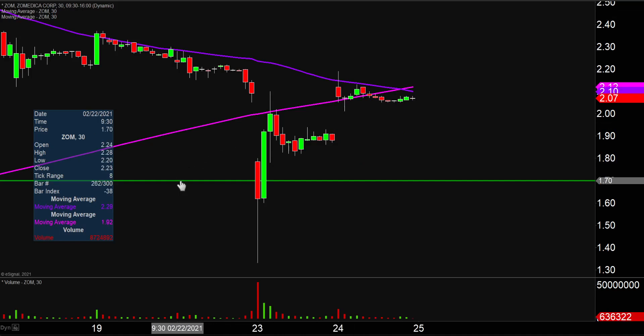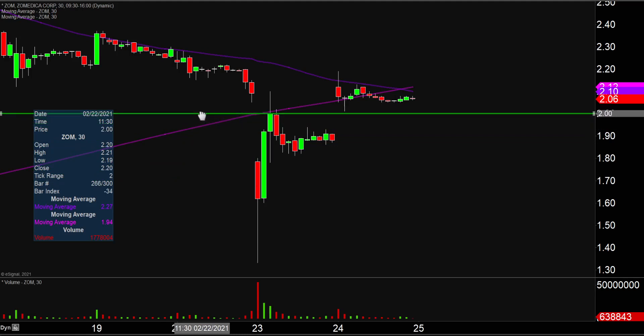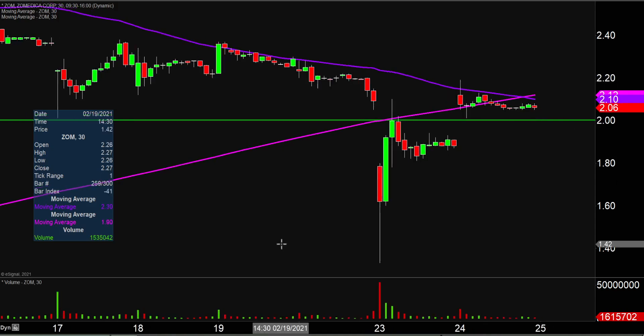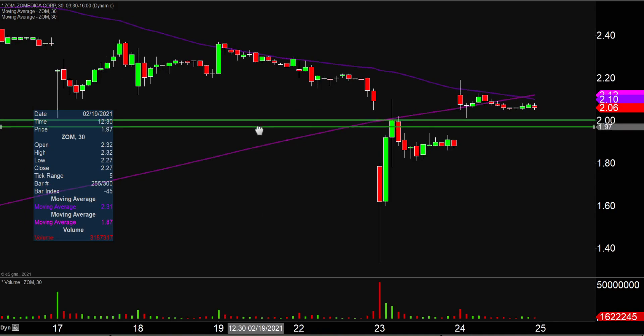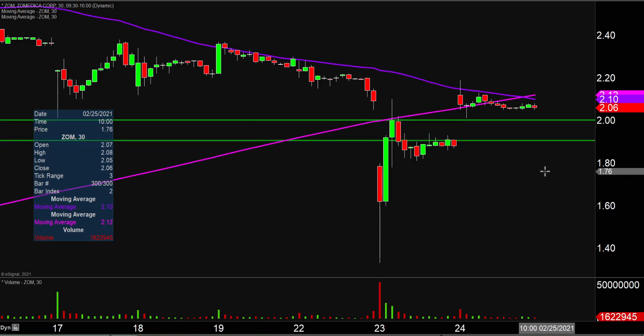That also now brings about one of the newer levels of support, and that level is going to be right there at the $2 mark. That's what I would call the ideal level — if you want to make this chart the absolute strongest going forward, that would be if the price could stay up there above that $2 area. If the price falls down below $2, not the end of the world, but if the price can stay above there, that would certainly be a great sign of power. If the $2 mark can't quite hold, the next key level of support after that would be down around that gap-closed location at $1.90.